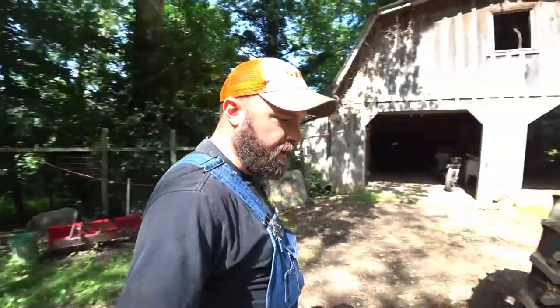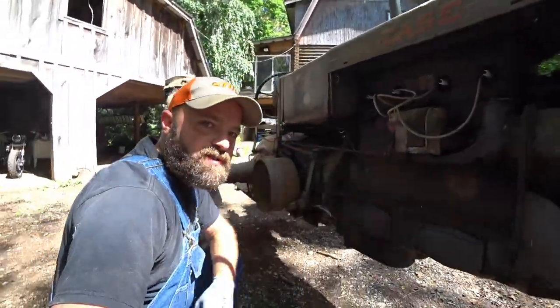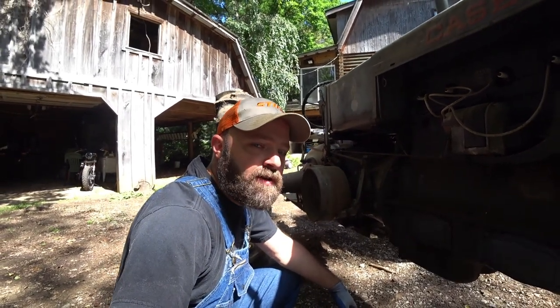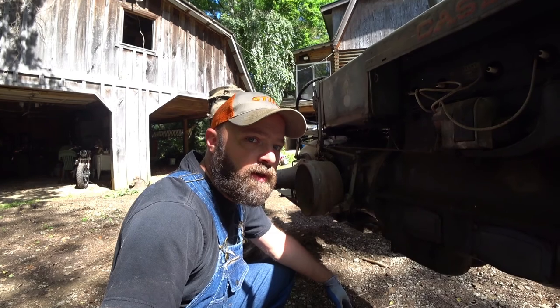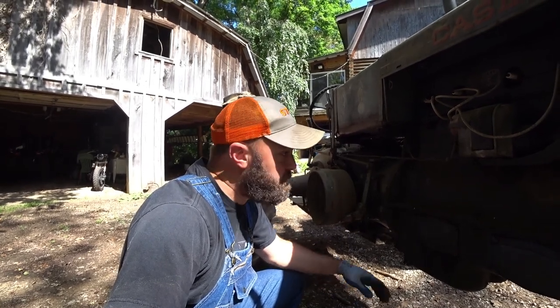I went ahead and drained the oil and changed the oil in it. When I drained the oil, it was just nasty and it was coming out in clumps. There was some water in it, but I think it was just condensation where it sat for so long. Always need to make sure you go through and do checks, check all your fluids. Need to try and get an operator's manual so that you know how to properly operate the tractor. There's still some things on this tractor that I don't know what they do.